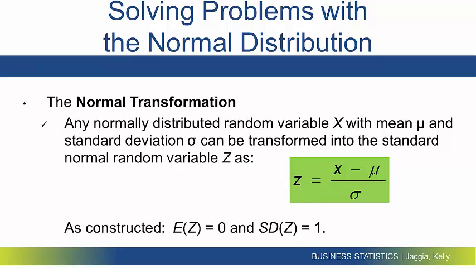From slide 5, we discussed many examples of variables that are likely to be normally distributed. As you can imagine, there are infinite combinations of mean and standard deviations for variables that follow a normal distribution. And thus, to calculate probabilities for normal distributions, we need to bring it to a common language by standardizing the values and therefore calculating a z-score. The formula for the z-score is shown on the slide: x take mu over sigma. Note, by standardizing our data, the mean becomes 0 and the standard deviation becomes 1.